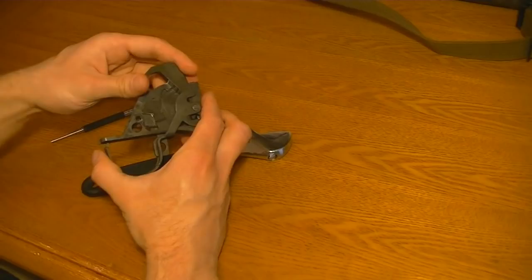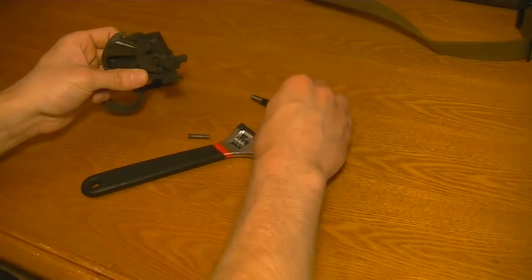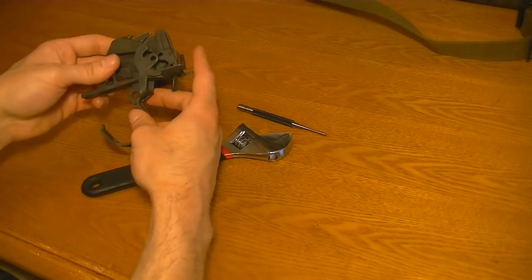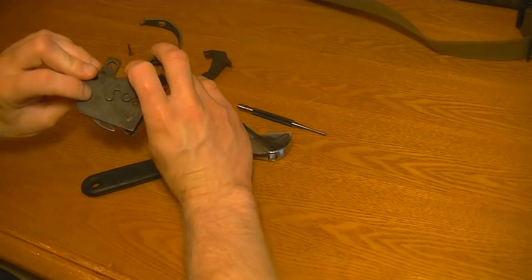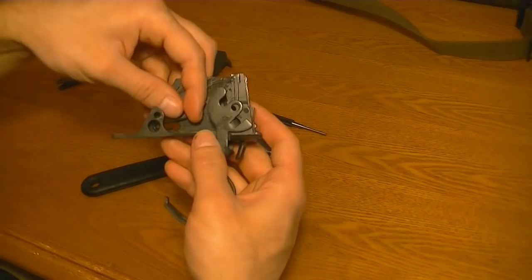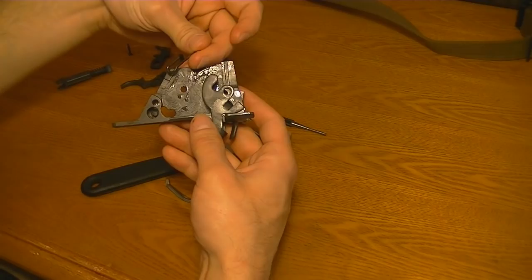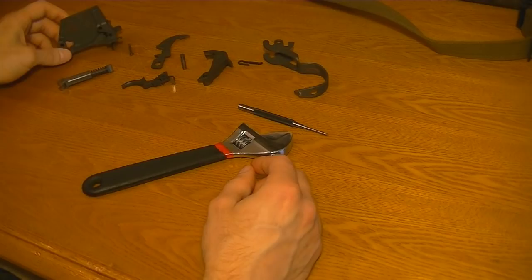Safety back. Forgot this pin — and both of the pins punch out this way. Don't try and push them the other way because they are tapered. There's that pin. Now the hammer rocks out. And then the safety — it's held in right there, so you just pull forward on it. There's the safety. And here's the safety spring. Make sure you keep that oriented correctly, because if you try to put it in the other way it looks like it'd fit, but that's not how it works. You have to put it in this way. So make sure you remember that. Then just rotate it over and out. And there's the trigger.